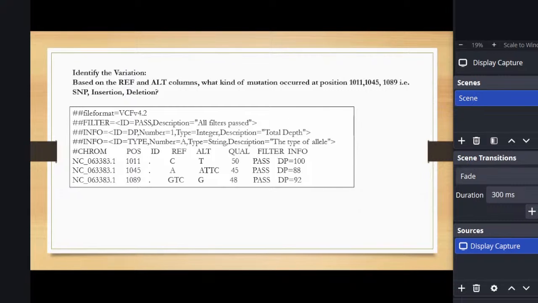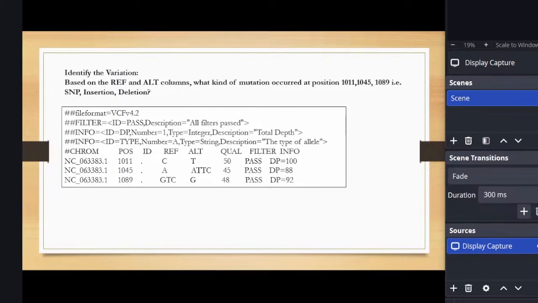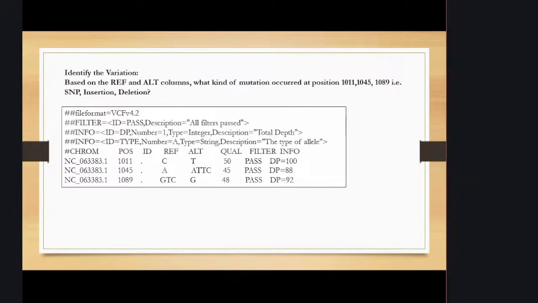Quality and DP. What defines quality is mapping quality. So here you can see the quality means C is converting to T. This is a quality score the instrument gives, and 60 is the maximum quality. So C is converting to T, it's a good quality. But to what extent you can confirm that it's a good quality, you can see the DP score. Got it?